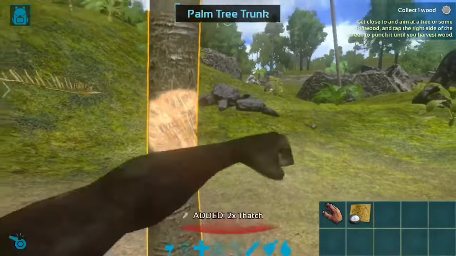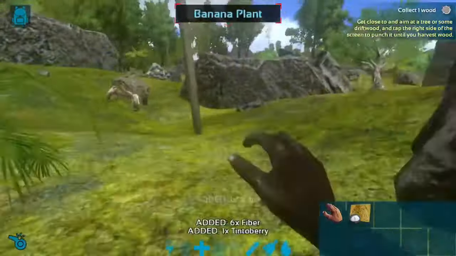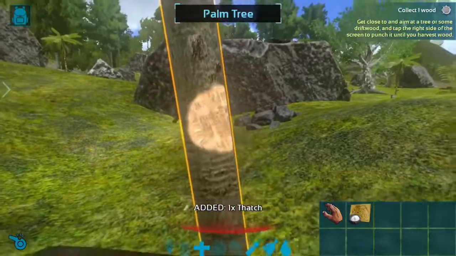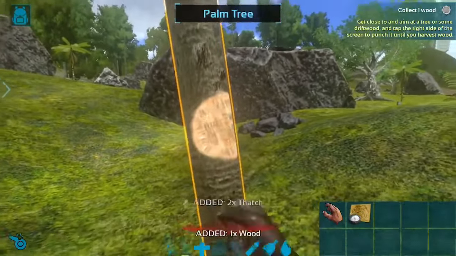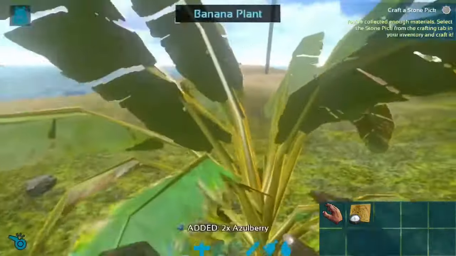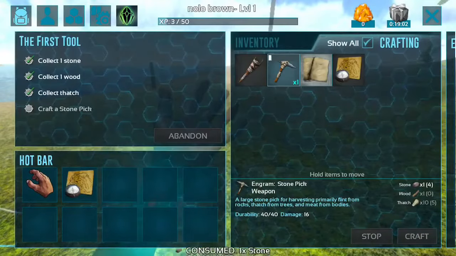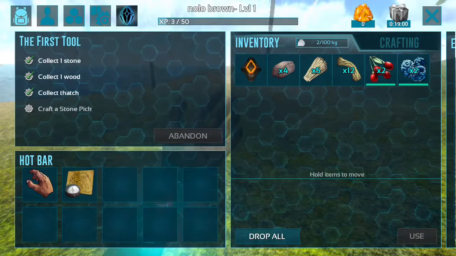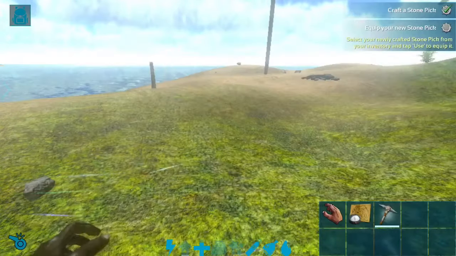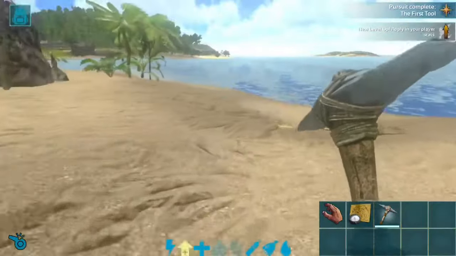Collect wood. Keep hitting trees. Eventually you get a piece of wood. Boom. Got a wood. I'm gonna craft a stone pickaxe. Got that done. Boom. Equipped it. Look at us. We're leveling up already, huh?